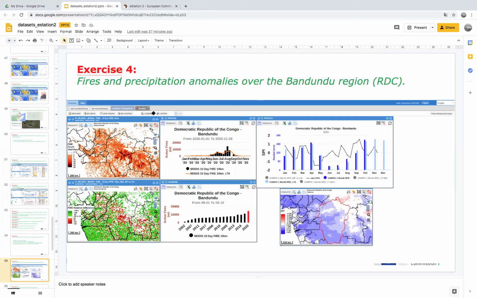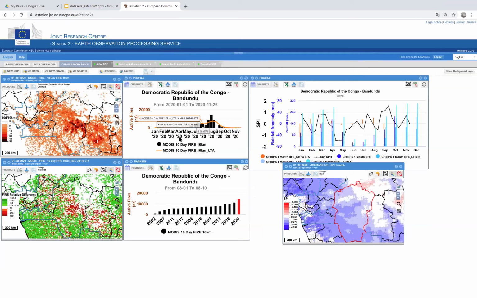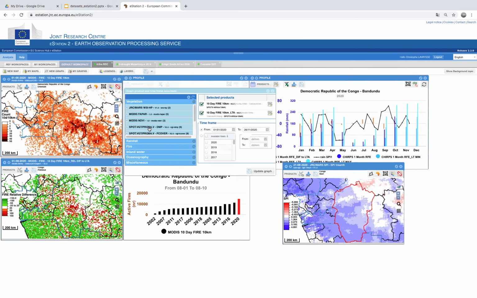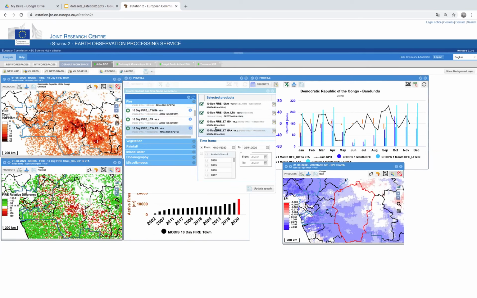So I have already, oh, sorry. There it is. So this has been done. Okay. So basically, I have already generated this graph. I don't know if you did already, but what I can do is add the min and max to see what is the variability. So in that case, I go to product, fire, modifier. I will select the LT min and the LT max. When I select them, they are added in the list here.